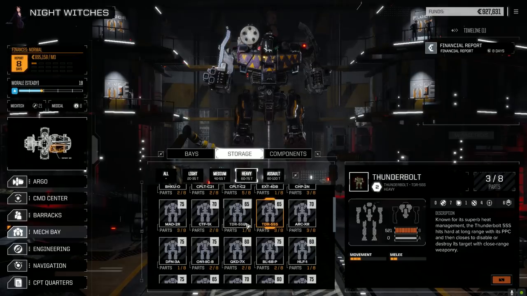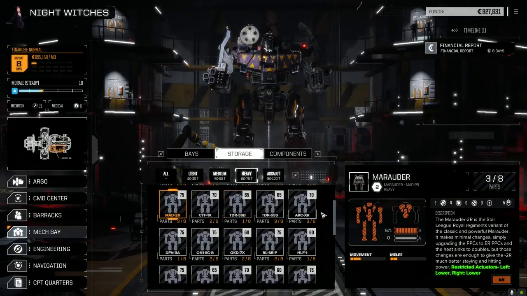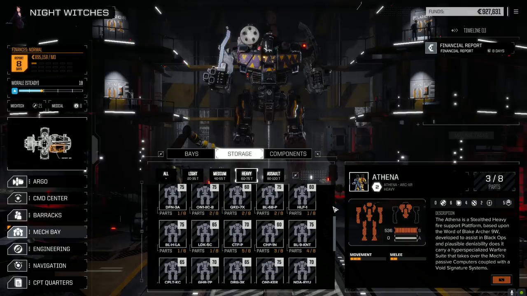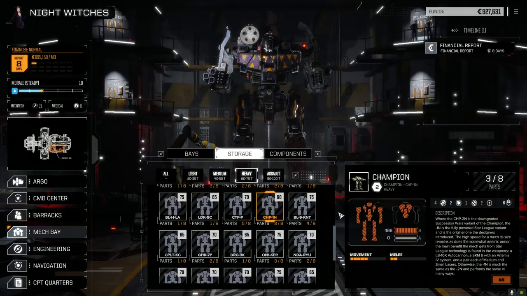Yeah, so Thunderbolt, we've got like 4 parts here. So we might be able to pick up a Thunderbolt if we get really lucky. Marauder we could pick up. Archer, or Athena, I guess it is. Champion. So I think we've got more than just 3 champion parts. I'd have to look around here.